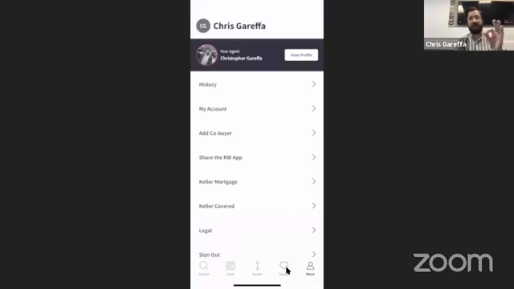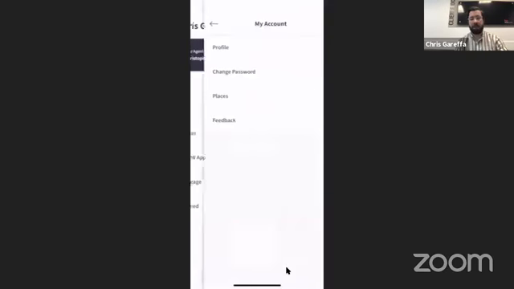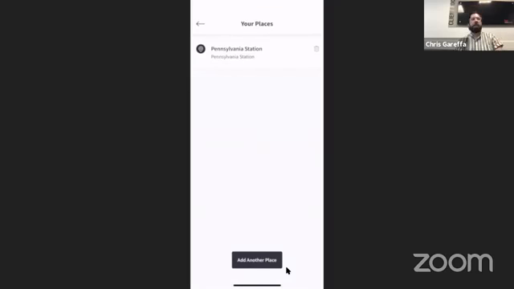Now, one thing that's kind of hidden that I also really like, if I go to my account, there's a section here called Places. And if you have a customer who might be interested in a particular location, or let's say they're going to be commuting to New York, in this case, I created Penn Station as a featured location, as a point of interest.